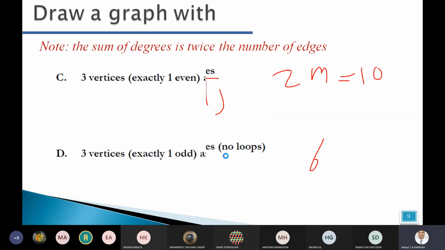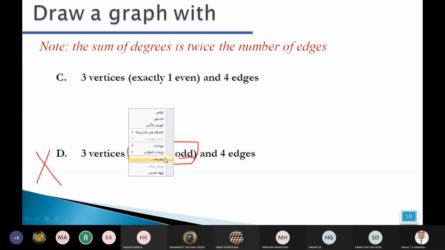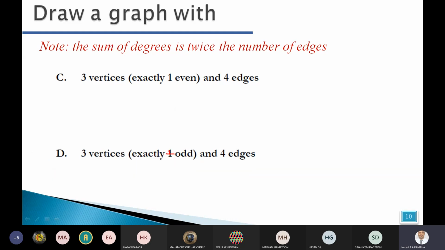So if I said, instead of this example, 2 odd vertices, we can answer this. If we have 2 odd vertices, actually it's the same question as this one. Because when you have 2 odd vertices and you have 3, this means you have 1 even. The sum of degrees here will be 8, because we have 4 edges.